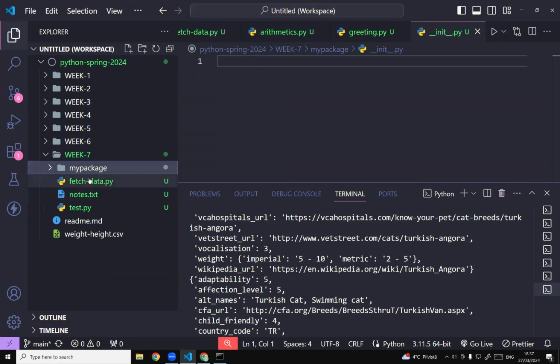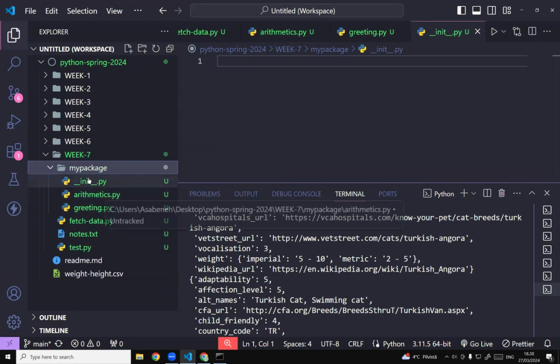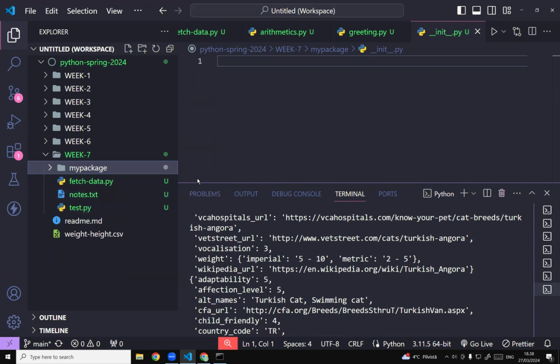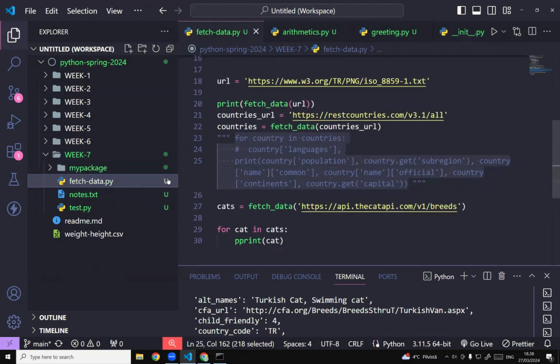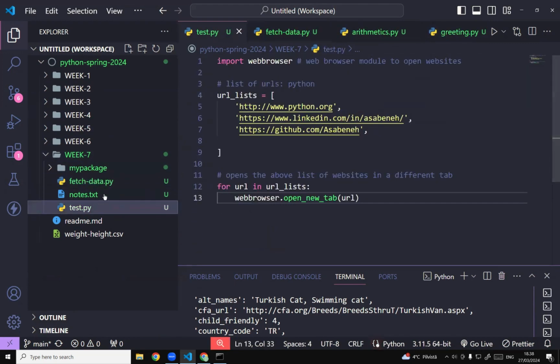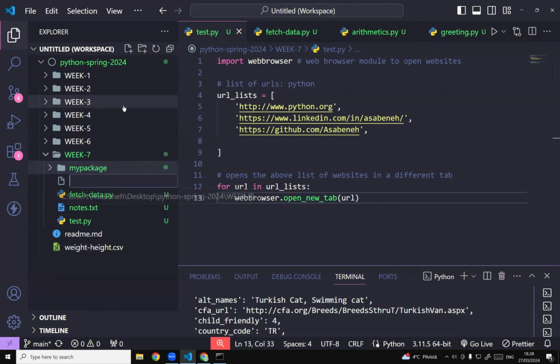This allows me to access this anywhere. So now if I want to access it, maybe in the fetch data or somewhere else, maybe in the test, I can just create a new file, importing package.py.